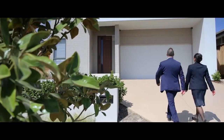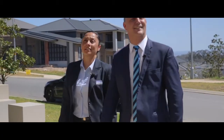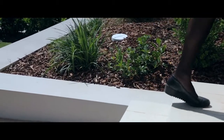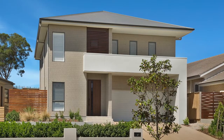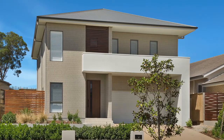Built on the high side of the street on a low-maintenance 435 square metre parcel of land, this home was designed for quality living and entertaining in mind, with a lovely front manicured lawn and gardens and a dual driveway leading into a double garage with a remote door and internal access. You can be assured this property oozes street appeal and is surrounded by other quality built homes.